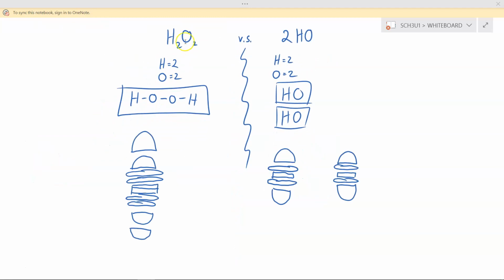Saying 2HO is like saying I have 2 Big Macs, while 1 H2O2 is like saying I have 1 McHeart Attack. In both cases, you have the same number of ingredients: 4 buns, 4 patties, and 2 of those inner buns, and whatever they're called. Same number of ingredients, same number of atoms, 2 H's, 2 O's, but the subscripts and coefficients tell you a different story of how they are assembled.